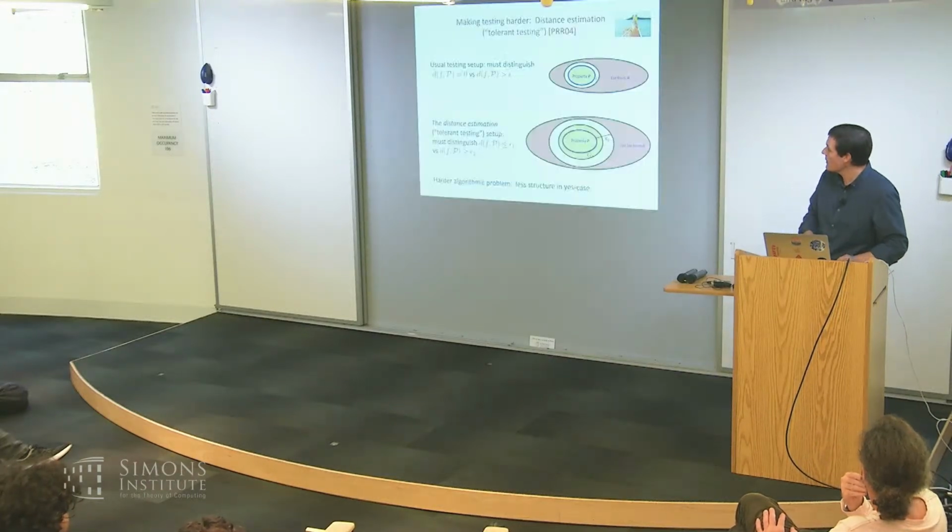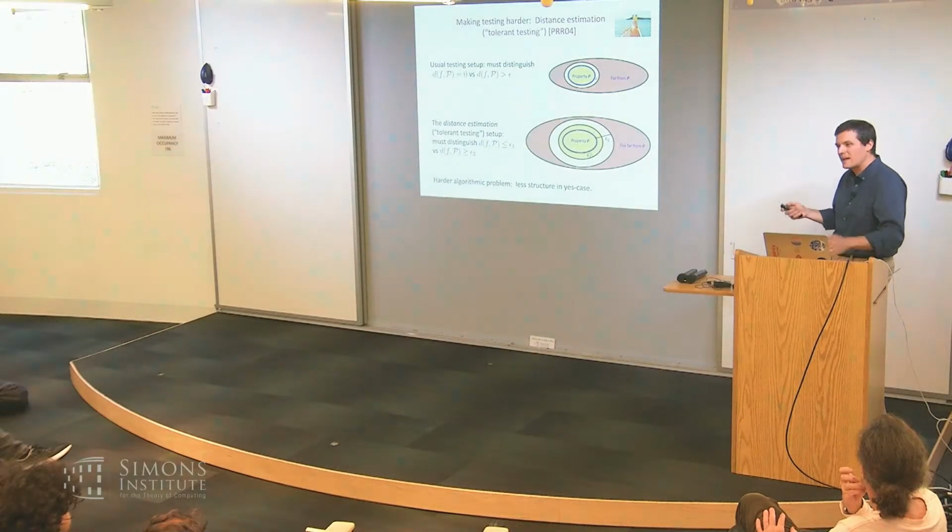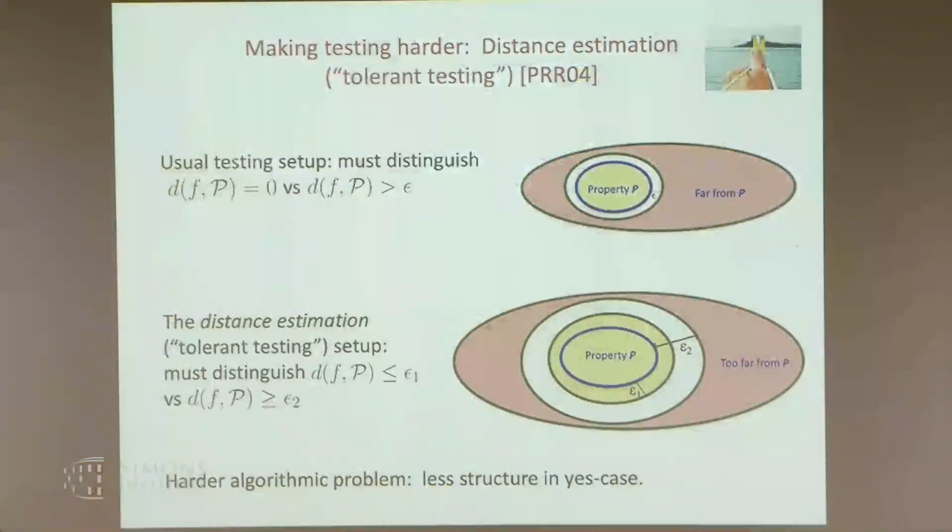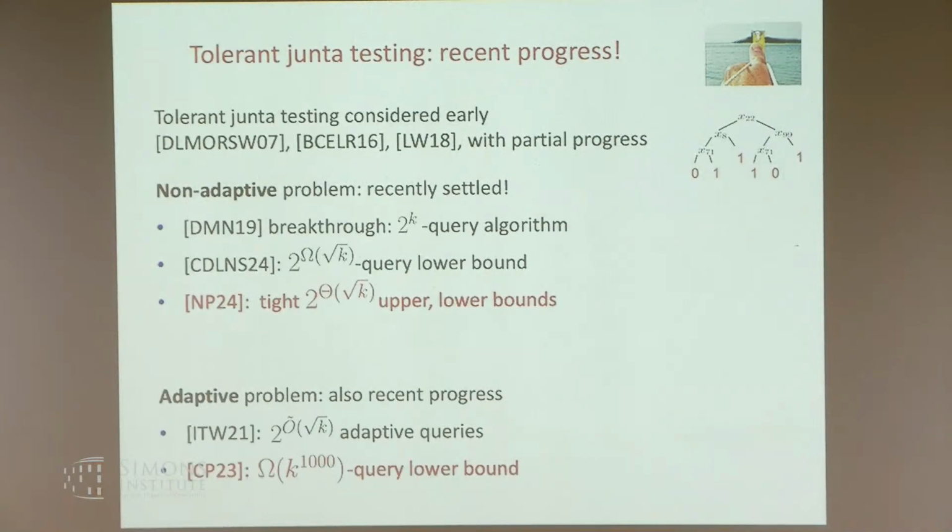Also, in terms of our understanding of research results here, it has historically been much harder to prove results about tolerant testing, both upper bounds and lower bounds. But there has been some considerable recent progress, and I'll tell you about some of that. In particular for junta testing, there have been some really nice results, some of them coming out of Berkeley, like this work of Avishay, Michael Whitmire, and Vishnu Iyer in recent years. Some of it coming out of Columbia, a number of these other results. People have thought about tolerant junta testing ever since the very early days of thinking about tolerant testing, and now we're really closing in on understanding it, it seems.